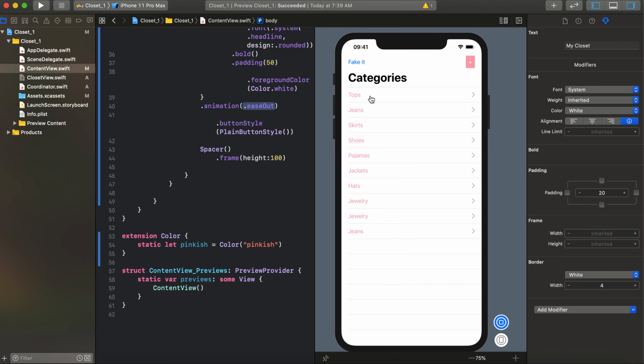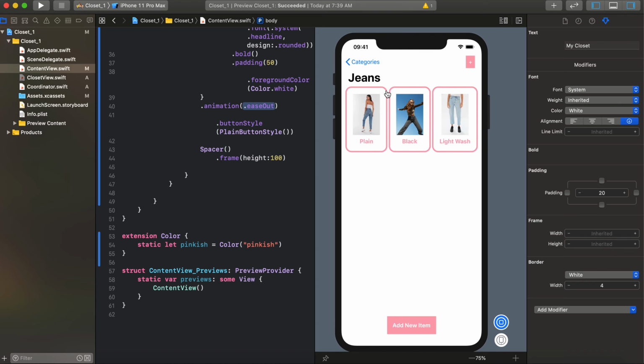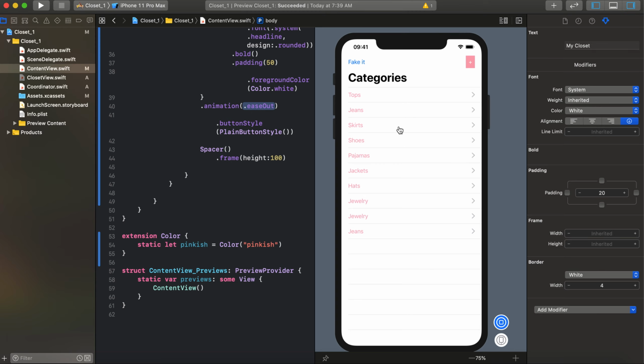But now if you click and go into each category, they have some placeholder items, obviously just so I can have something to show. There are two addition buttons because once again I was trying to figure out a way that I could simply display what the app is intended to do. This one is intended to pull up an action sheet, and then each category obviously has its own placeholders for now.